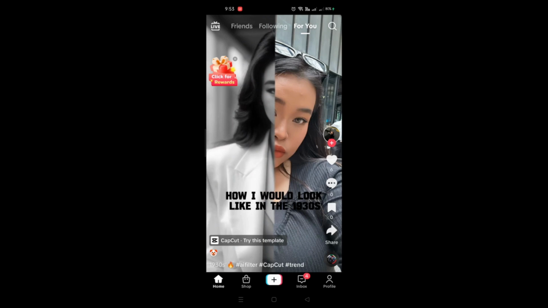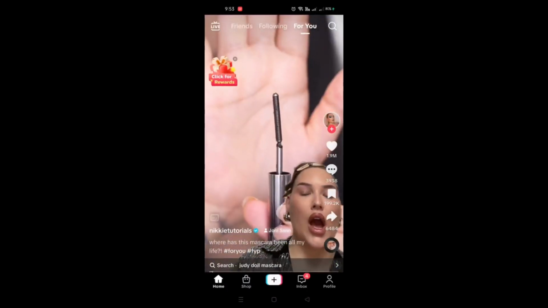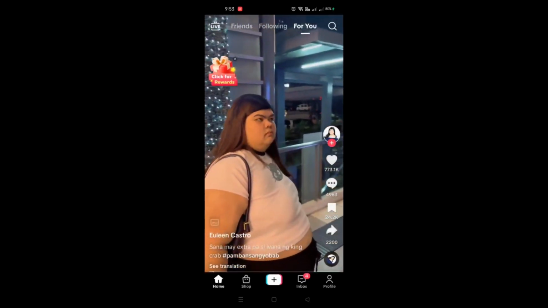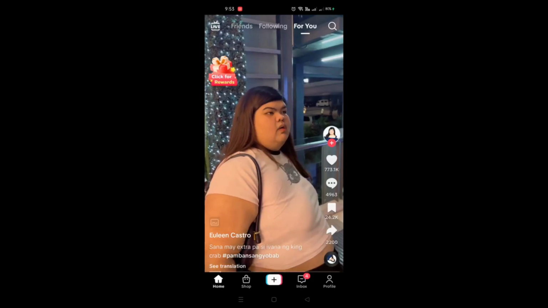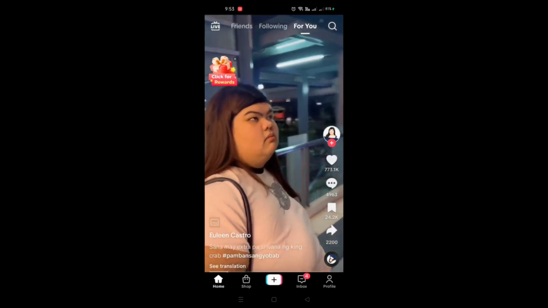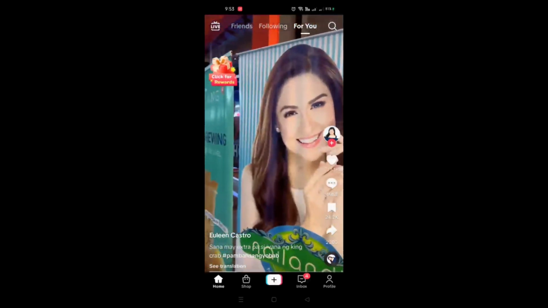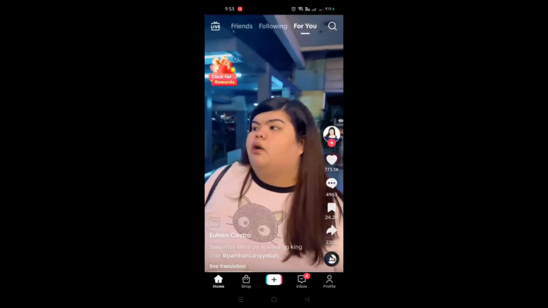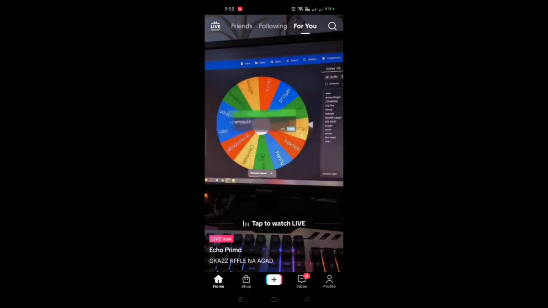So that's one of the examples for being an affiliate marketer here on TikTok. All you have to do is simply get more images or more videos relating to the product that you are selling here on TikTok, which means you will be able to get more sales as well.